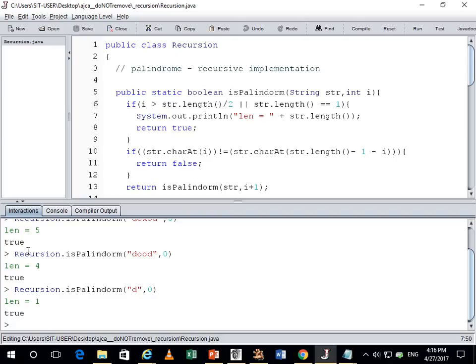Okay. So when you move beyond the halfway point, and if the string length is just 1, you will return true right away. Okay, fine. Okay, gotcha.